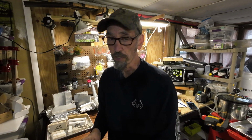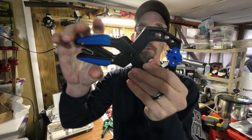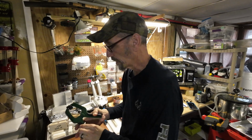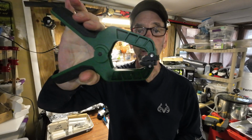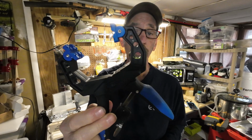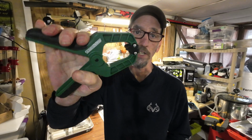Then you've got, like I said, this type. Clamp it down, ratchet it tight, got a little release on the bottom, lets it go. And then you've got just this kind that just clamps down. This one works pretty good sometimes. These clamping ones, I'm not a big fan of right now. I see a lot of people using them, but for me, maybe I'm putting too much pressure on it, but I get a lot of flashing when I use something that I can't really ratchet tight.